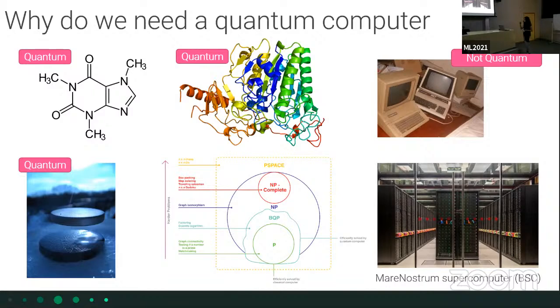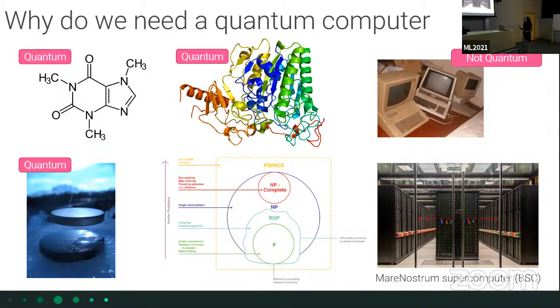And as an example, this is Mare Nostrum 4. They are now building Mare Nostrum 5, which is the next generation of this supercomputer. And they need to build a fuel power station in Barcelona to supply this supercomputer, because it requires a huge amount of energy. And of course, you can simulate very cool things, and it's extremely useful for many tasks, but in the end, it's energy costly. And that's why in classical computation, it's not only moving towards making things smaller and smaller, but especially towards making things energy saving, because it takes too much energy to run these circuits. And you can easily check that with your laptop. Each time you run some complicated simulation, it starts to heat up, and it's because of that. It requires a lot of energy to do these computations.